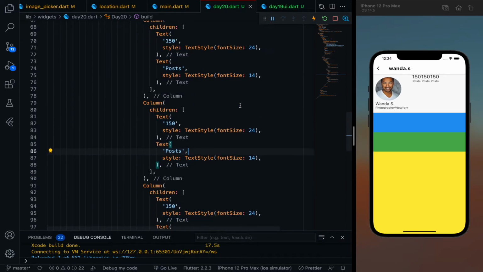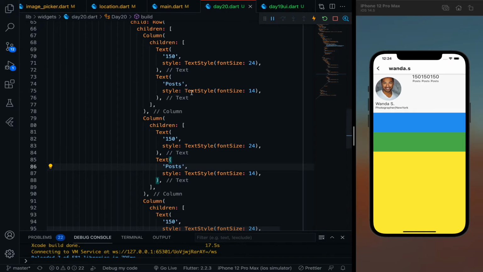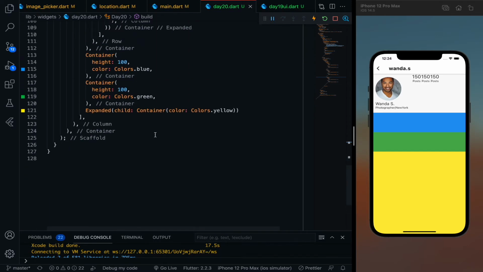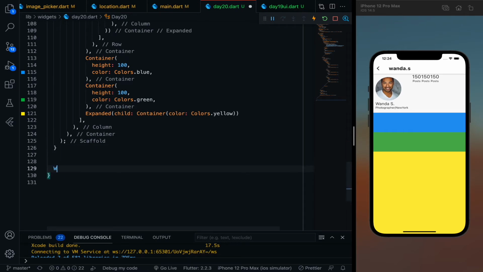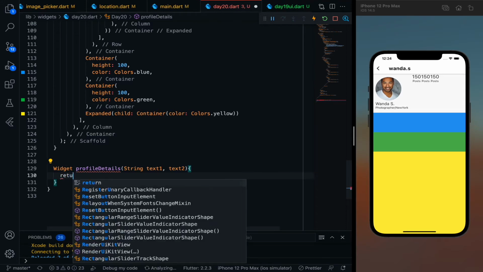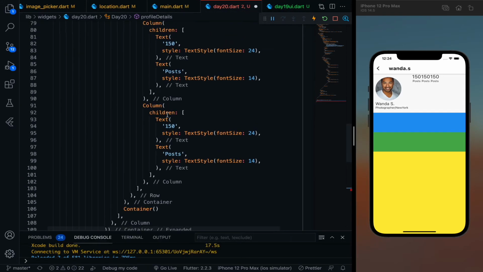And now what I can do is 150. And one more thing, let's be smarter and let's create a simple widget over here, and this widget will return me this part. So let's call it widget post or profile details, and it is going to take two text, so string text1 and text2, and it is going to return me this column.